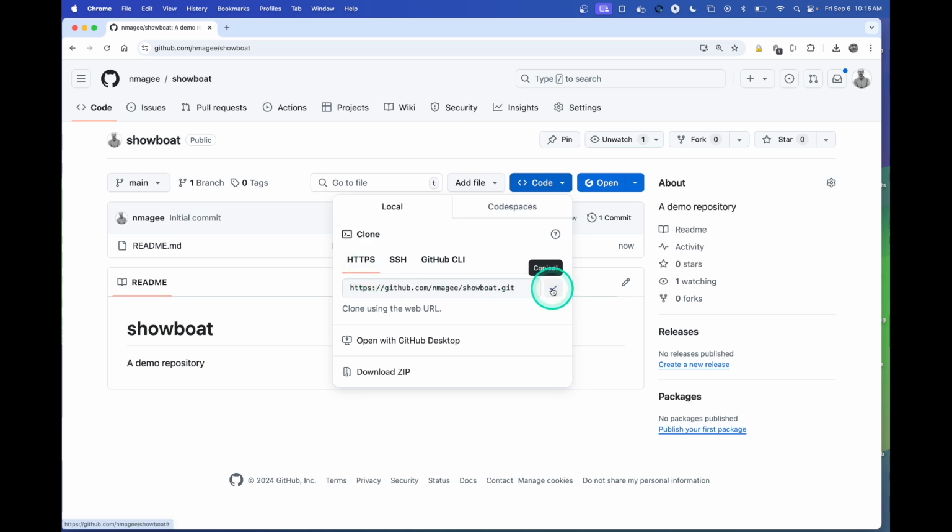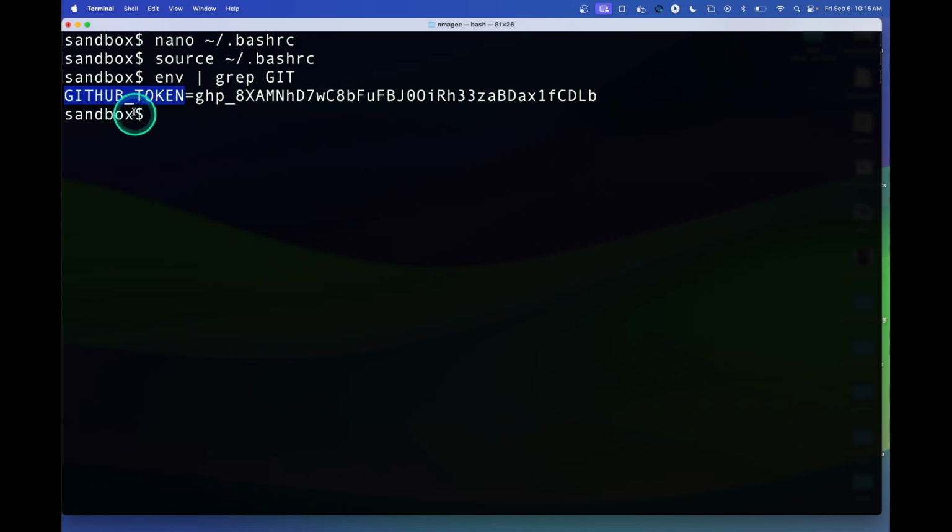So I'm going to copy that URL. And notice it's a web address, and then it ends in .git, and that tells me that's a remote Git repository up in GitHub. So I've copied that, and now I'm going to go down, and I'm in a sandbox, which is sort of a folder where I have a bunch of things I can throw away. I'm going to say git clone, and then I'm going to paste that address.